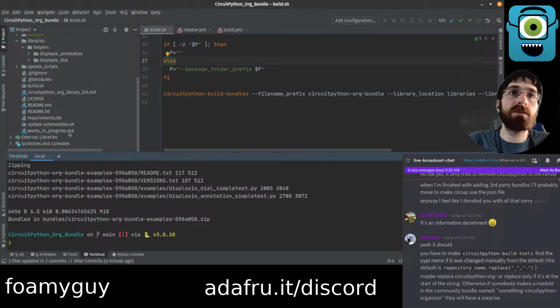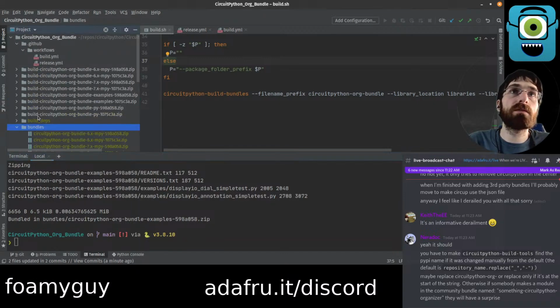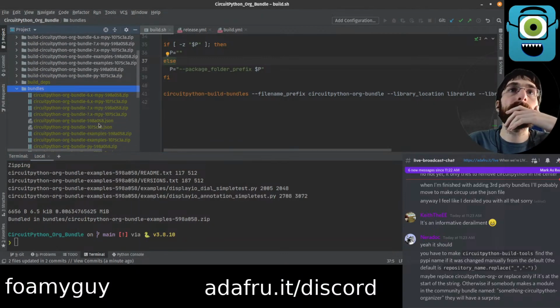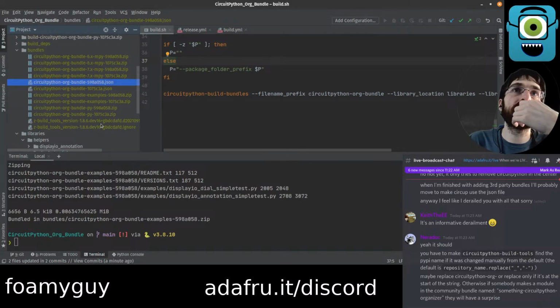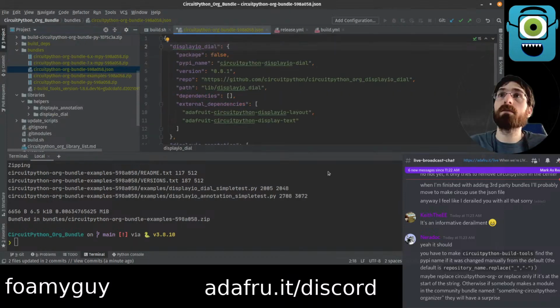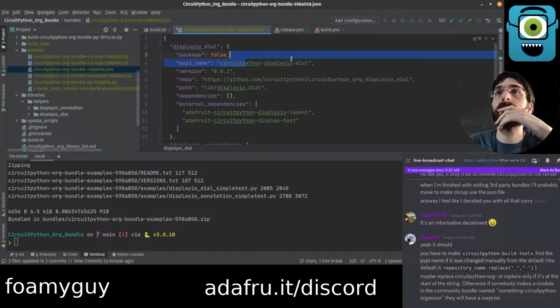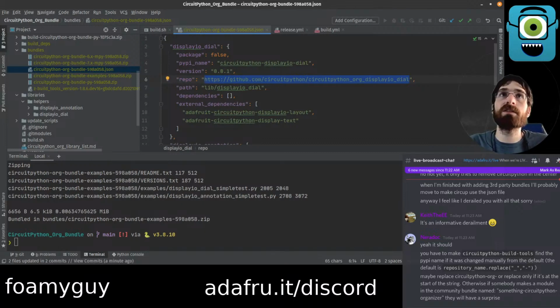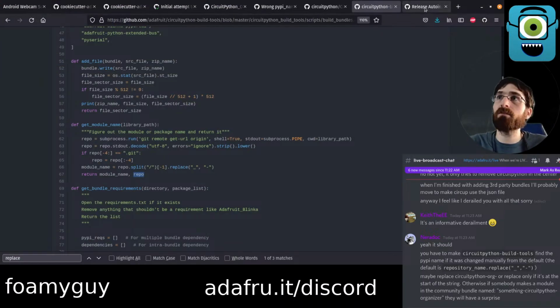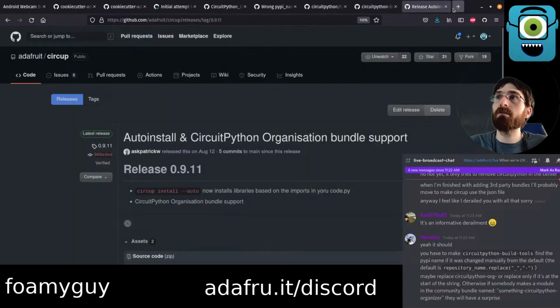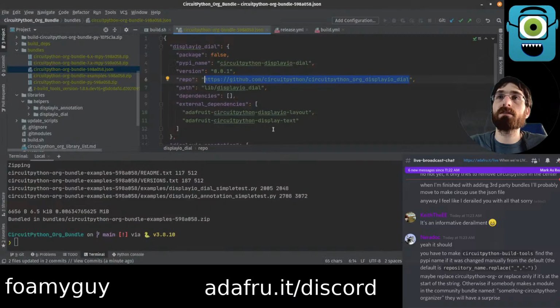Where does it put these bundles? Does it have stuff left over from last time? Seems like it has stuff left. Yeah. So that cuts it out of there. This is still correct because the org is in the repo name. I know it's kind of confusing, I guess, to have org in the repo name, not anywhere else, but that's still correct.